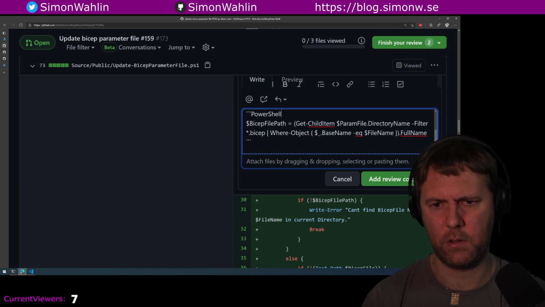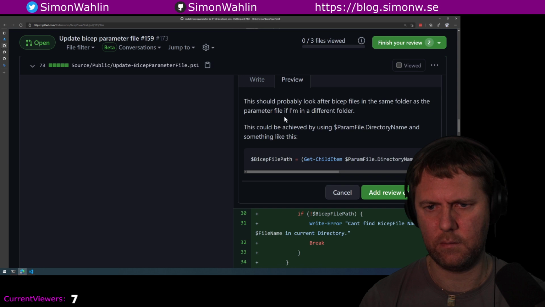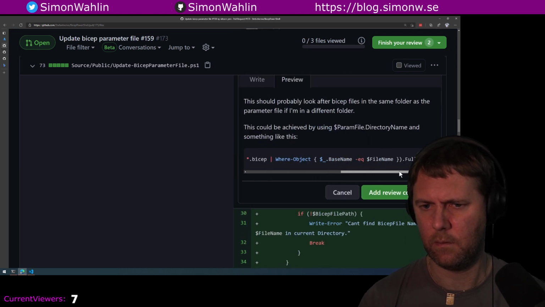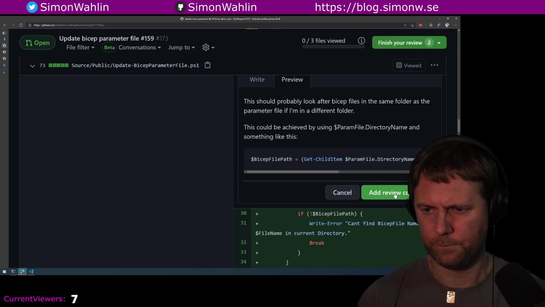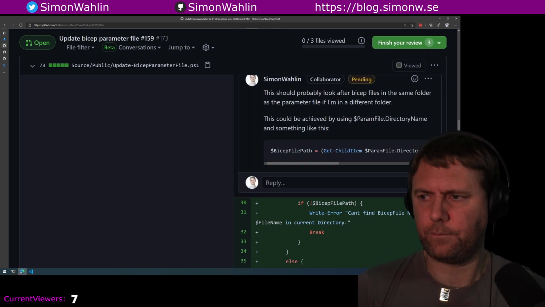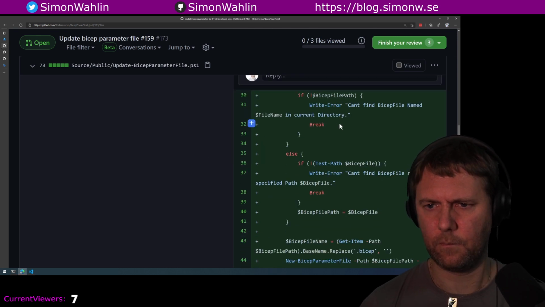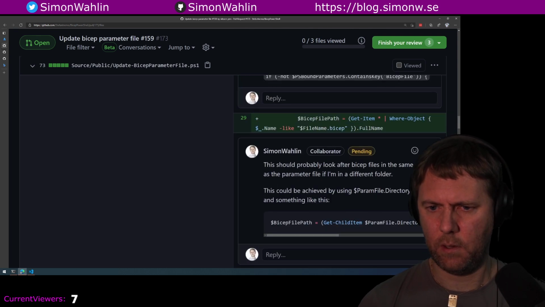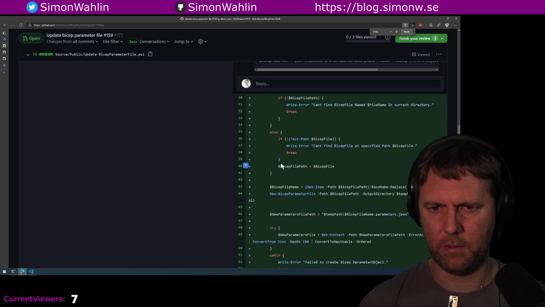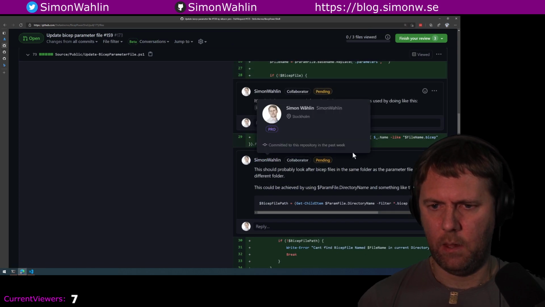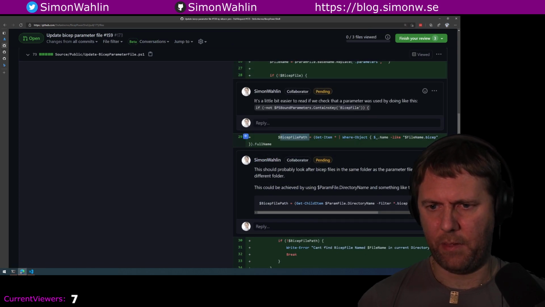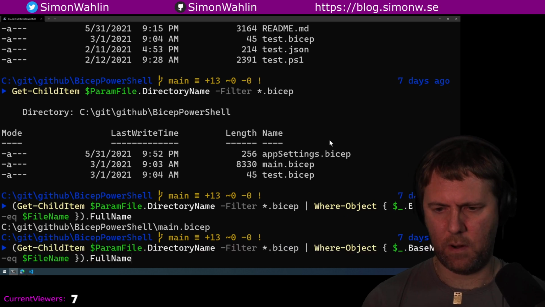Let's do PowerShell and just make sure that it looks alright. Cool. I'm going to zoom out a little bit so I can read again. So that's the Bicep file path. What if we don't find anything?